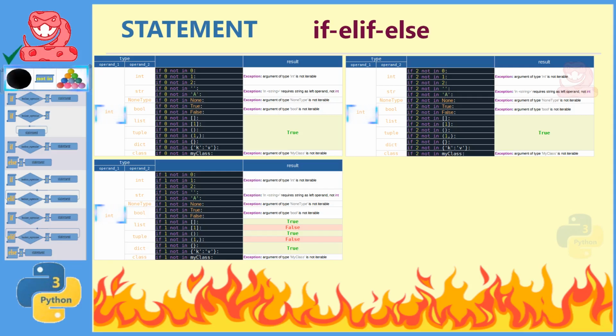Membership negation checks if the left operand is not a member of the right operand.